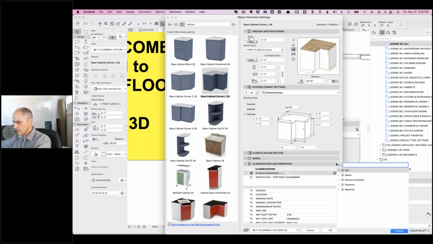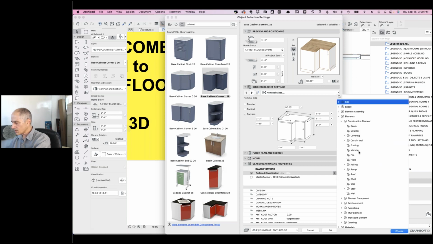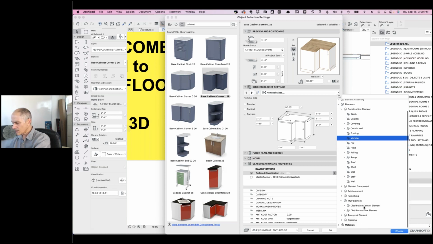No. Elements, construction element. Let's just call it a member here. Why don't they have MEP element maybe? No. Some of the stuff that they've done with this. Anyway, I'll just call it a member.